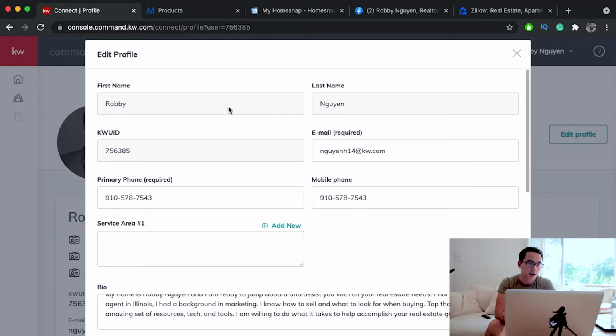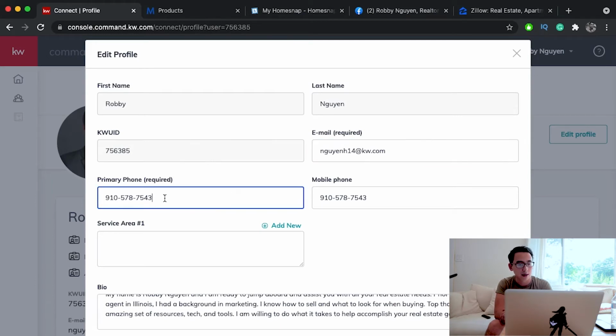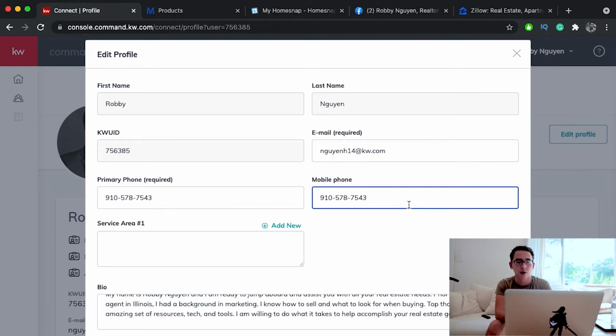These right here, your first name and KWUID, are going to be grayed out. You can't really change those. Those are provided to you when you sign up with us, so theirs will be filled out. You can't change those at all. Email, your preferred email, is going to be right there. Then your contact. My contact is right here. So if you haven't seen it already, there it is for you guys who have any questions. I only have one phone, my mobile phone, so it's going to be that right there.